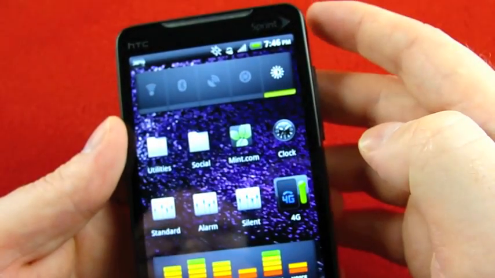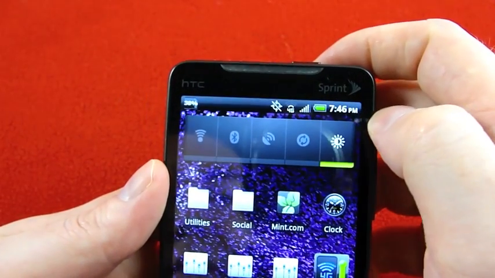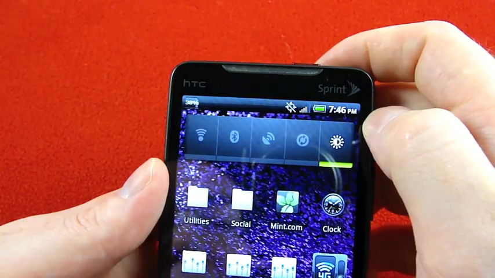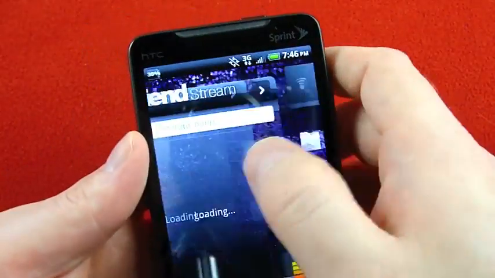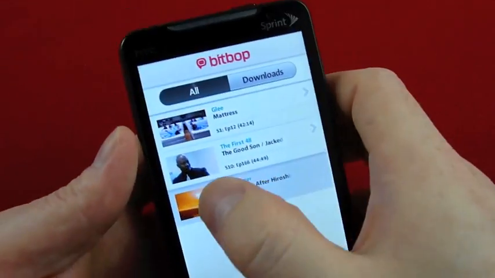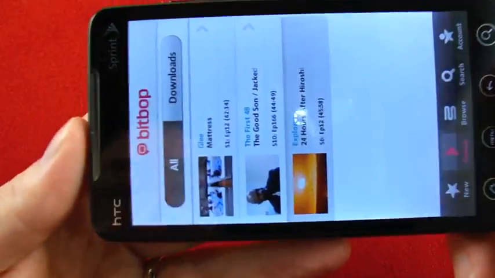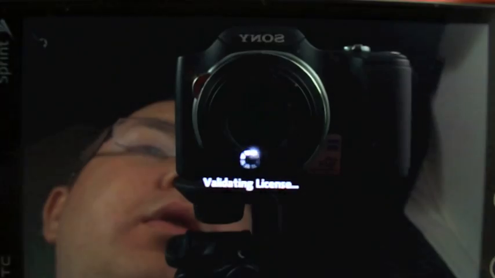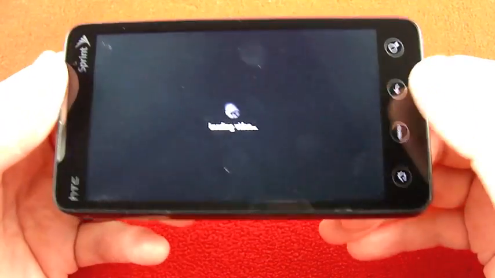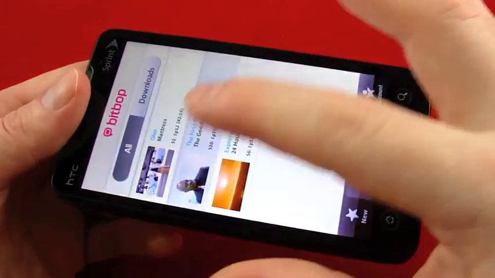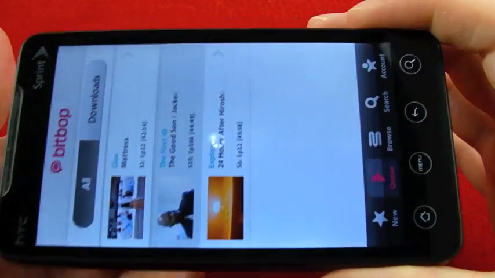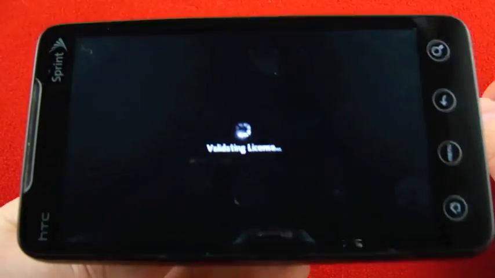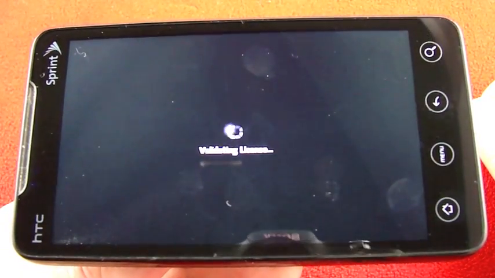So let's disable 4G now. You can see we were on 4G. Okay, there we go. Now it should be 3G. Start the same show again. Why don't we try to load another video and just see what happens. I'm not touching the edges.